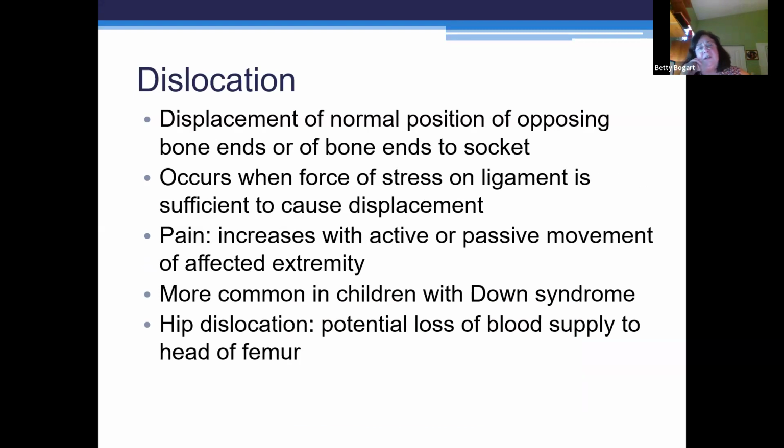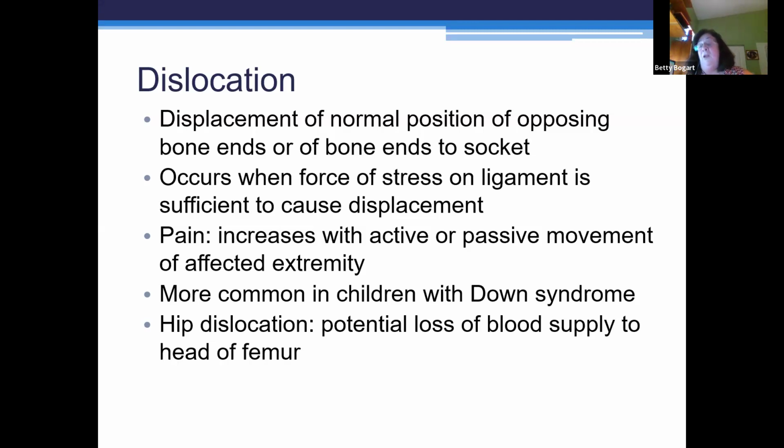Now, dislocations. The biggest one in dislocations I've seen is nursemaid elbow. These are your 2 to 4-year-old kids. You swing them around by their arms, and all of a sudden their elbow clicks at the joint and it hangs to the side, and it's painful. It's because the tendons are just so soft and they're not firmed up yet. And they come into the ER, their arm is hanging there. The doc goes up, goes click, it's in, put them in an arm sling, they go home. That's the biggest location that I see.